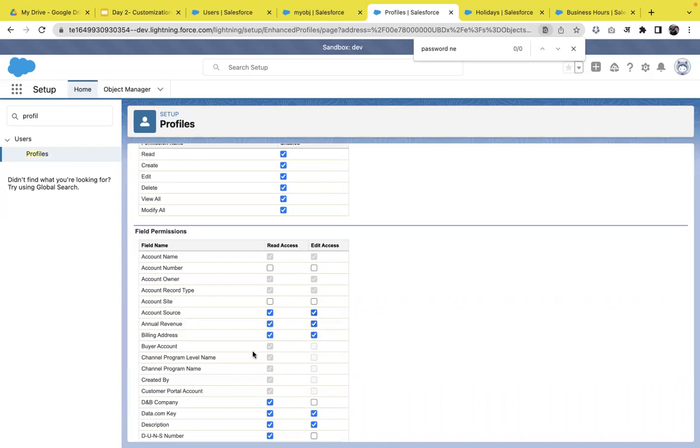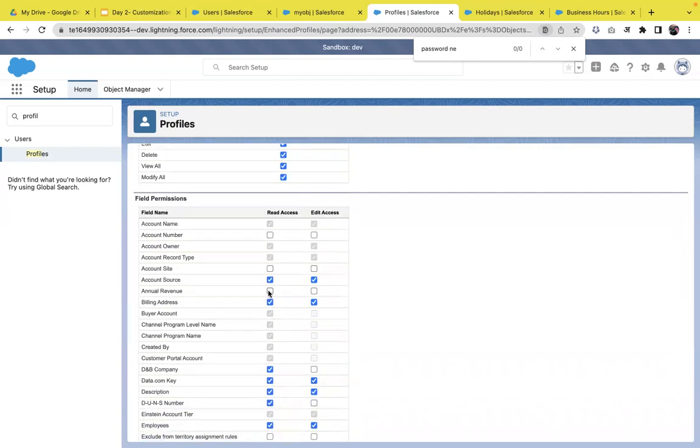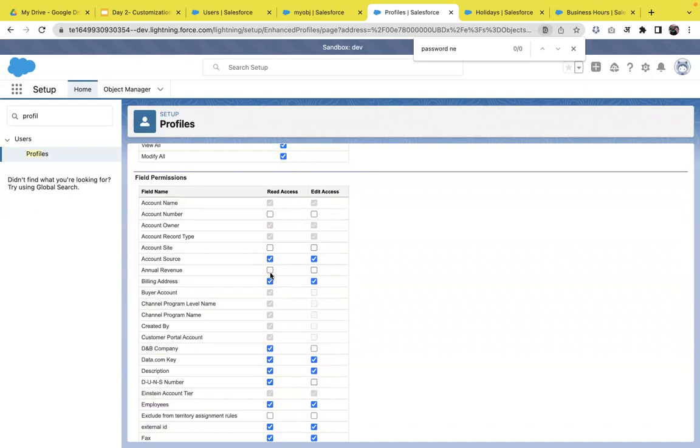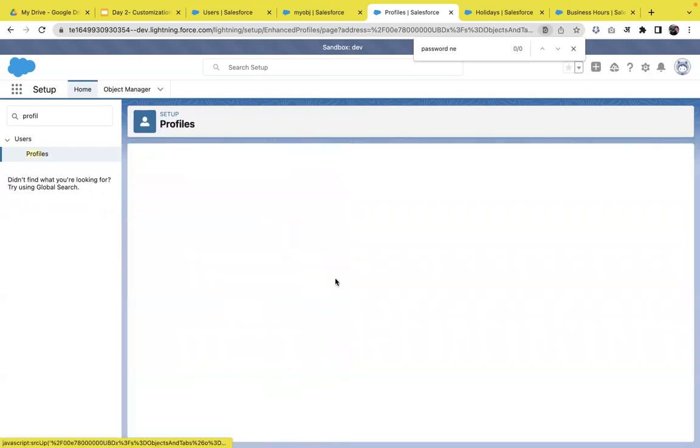And what happens is, whenever we remove the read access, the edit access is also automatically removed. Because if the user is not able to read that particular field's value, he will not be able to edit the value also. So when we remove the read access, it's not about the value only. The user will not be able to see this field on the page layouts, reports, or list views either. Even though this field is added to the list views, reports, dashboards, and page layout, the user will not be able to see it because he doesn't have access through this profile. Apart from these two, we talked about some other items also.